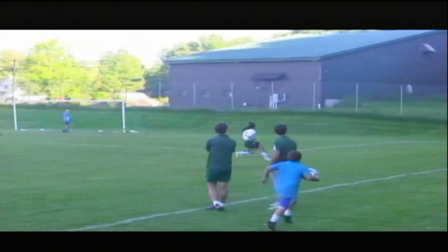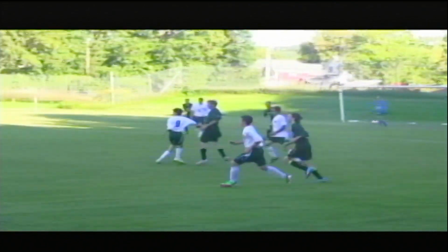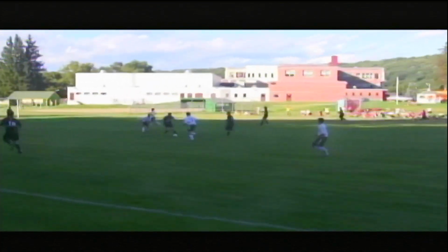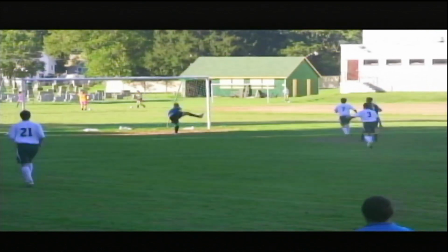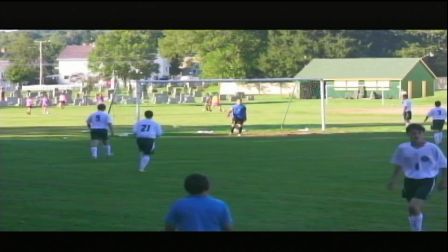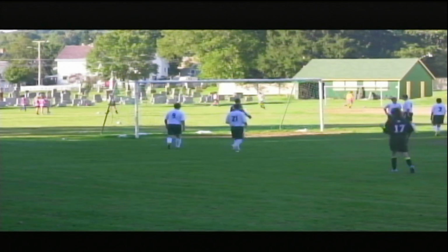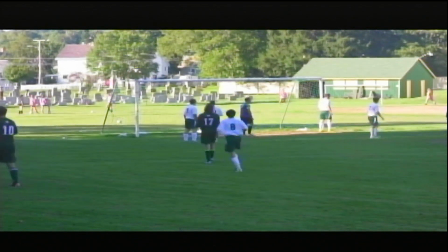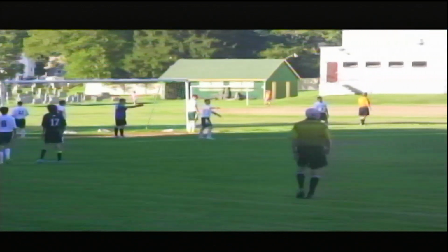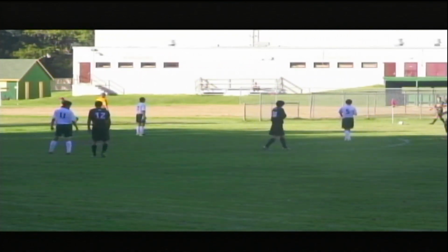Ball played across. Brendan Harvey coming in. Nice touch. Ball played over the top. Mac Walton running onto it. Ball comes out to Darby Pollard. Cross, nice save. Josh Smith makes a really nice save. That ball was really well played in. Ball comes across from Pollard. Mac Walton stepped over the top of it, and they had a runner on the back post. So Josh Smith has shown his senior leadership. Very easily that could have made it 3-0.